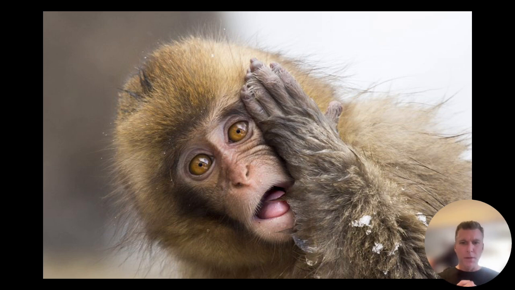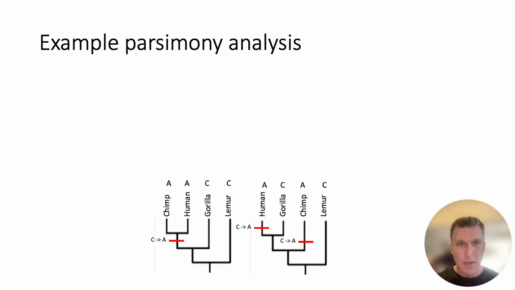Okay, so this is a marking point where we're going to move on to our next thing. And this is to do an actual example parsimony analysis. So we'll do a super simple treatment here where the idea is for you to just see how this works, but also be able to do it yourself in terms of finding the best tree and also what's called the tree length, which is the optimality criterion for parsimony.